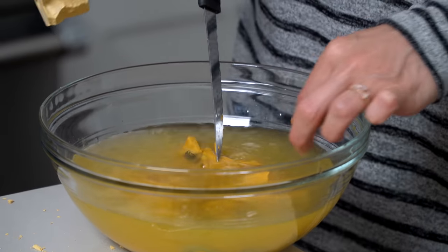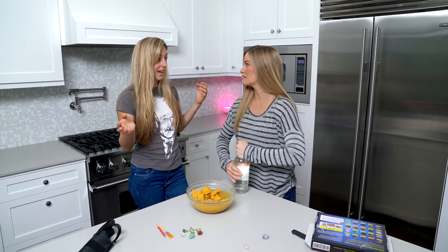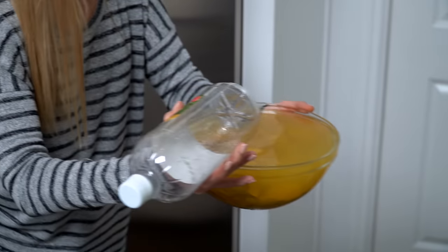Look at that one, that's nice. It's gonna pop out pretty soon. Do you think there's something else we can put in here that would make it thinner? I'm totally on board with us trying things. It's a little diluted with the water, but... Why did I feel it so full?